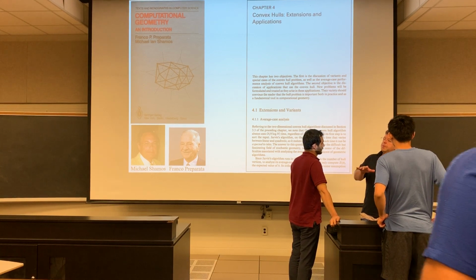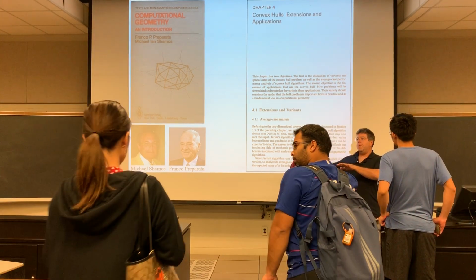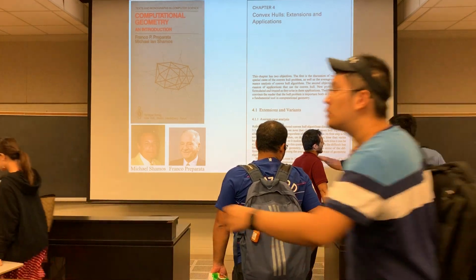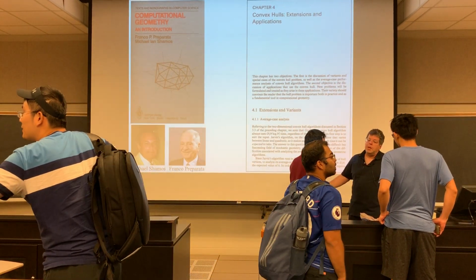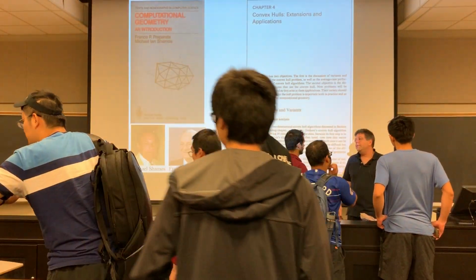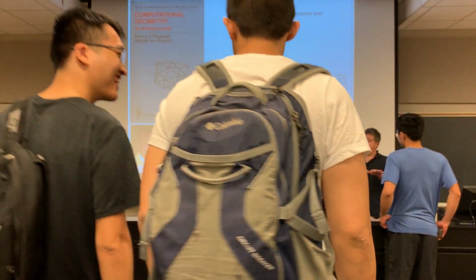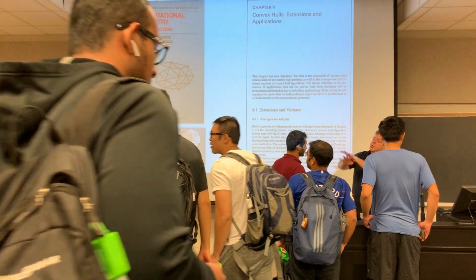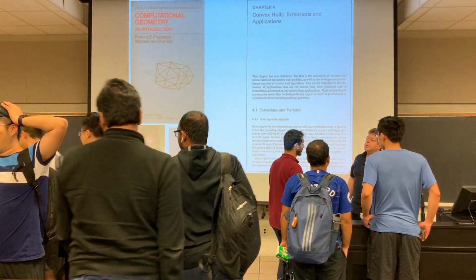Some of them are not positive. What you can do is you can add some large positive number to all of them and make them all positive. So without loss of generality, you can assume they're all positive. Or just add a billion to all of them and then they'll become all positive. Because adding a single constant to all of them doesn't change the order. It just preserves the order.